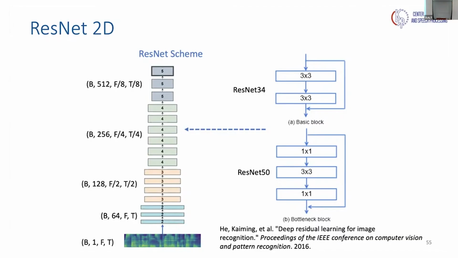And then each one of these blocks you can substitute by, let's say, the basic residual blocks, which are 2 3 times 3 convolutions, or you can use what is called the bottleneck block, where you have 2 1 times 1 convolutions and 1 3 times 3 convolution in the middle. When you use the upper one, what you get is a ResNet 34, basically a ResNet with 34 layers, and when we use this one, you get a ResNet with 50 layers.